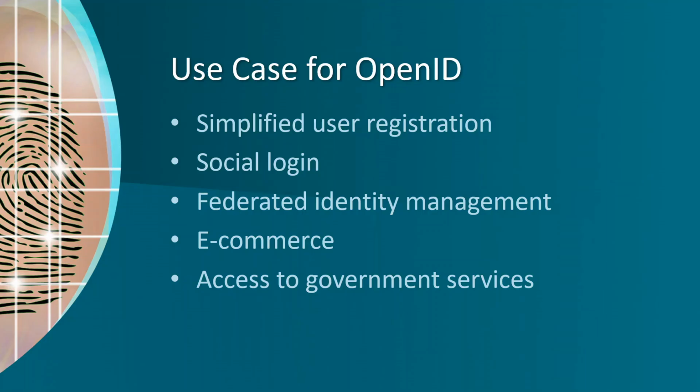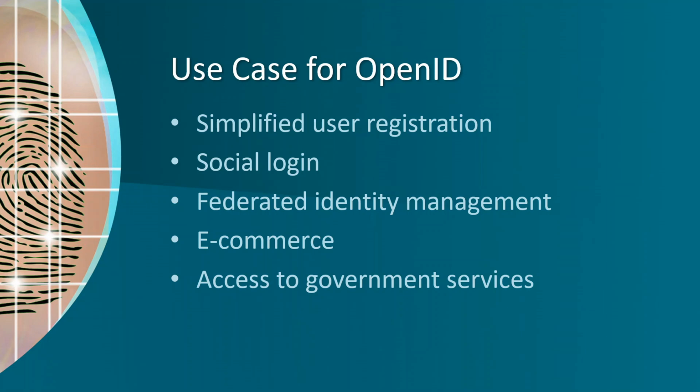OpenID is an authentication protocol that allows users to authenticate with online services using a single set of credentials, similar to SSO, single sign-on. Some use cases for OpenID might be like this. Simplified user registration. OpenID allows users to register with online services using their existing credentials, such as their Google or Facebook account. This simplifies the registration process and eliminates the need for users to create a new username and password for each service.